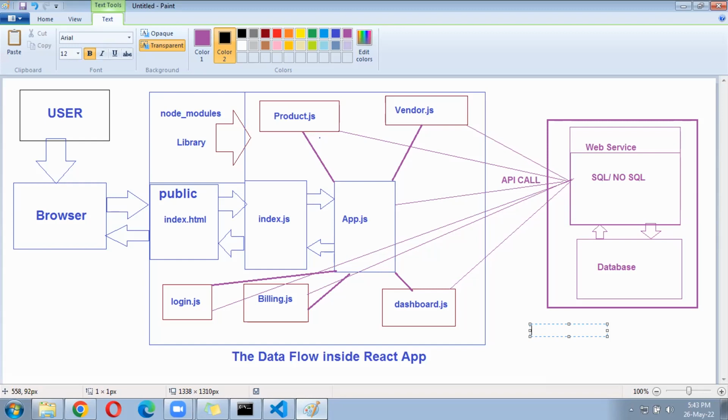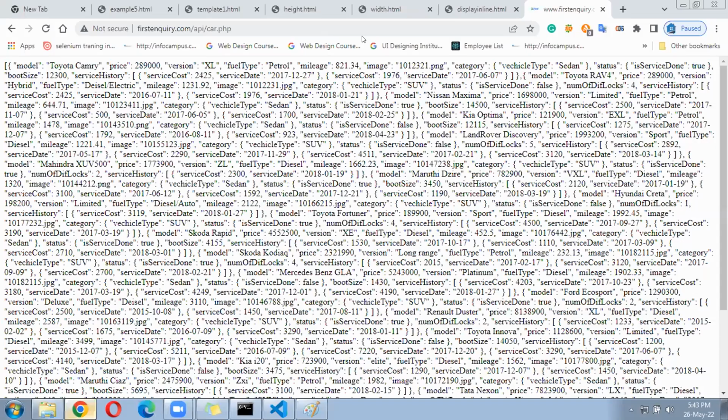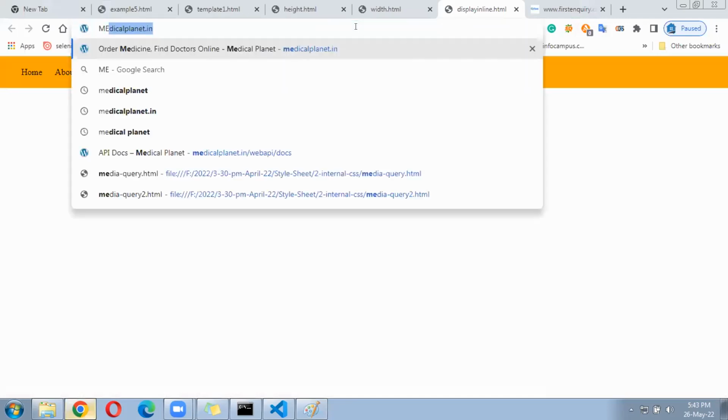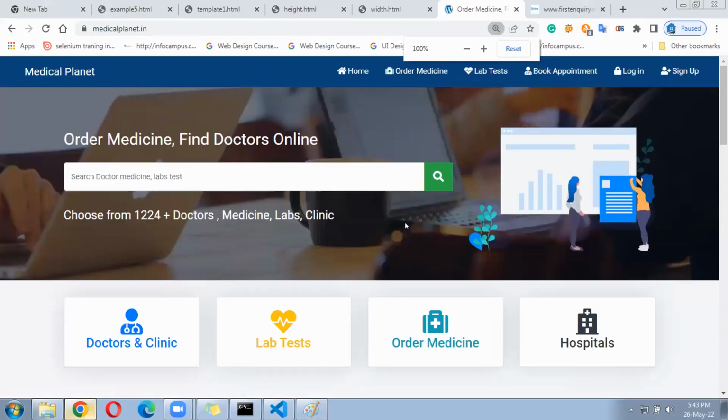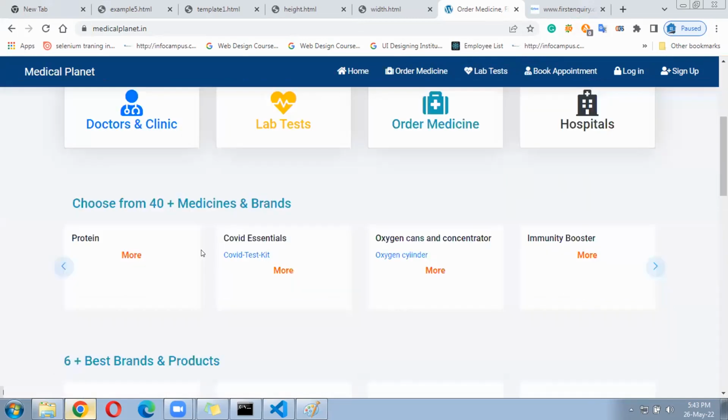We have made an application here, our restaurants are doing now. This is one Medical Planet website. It's being developed. This is built in React, right? This is built in CodeIgniter, but the backend is built there. Backend in the sense that, suppose when I go here, this data is coming. You can see this is coming here.